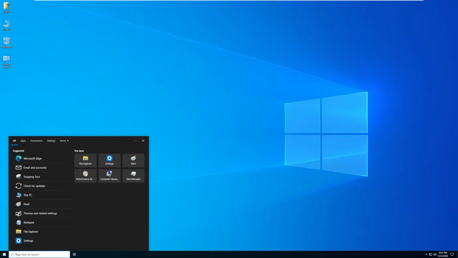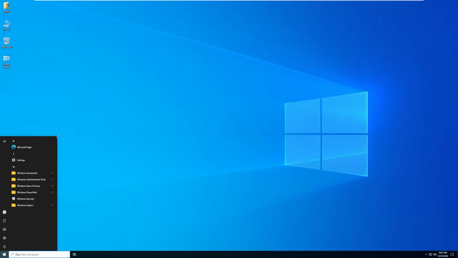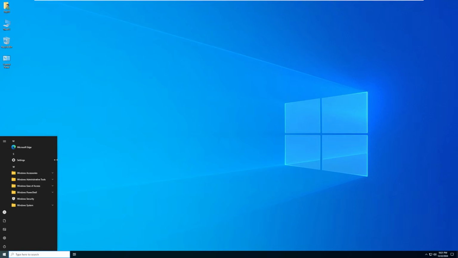We have our search bar, which surprisingly doesn't search the internet, which is how Windows search should be. It should not search the internet when I type, it should just search my system. And then we have the Start menu, which does not have any pinned apps by default, but I do believe we can pin them, yes, but because it was like that, we're going to unpin and go back to the way it was. We do have Microsoft Edge, which is a good turn from previous builds of Tiny10 where it didn't come with a web browser.